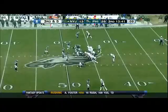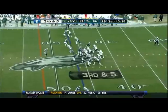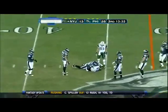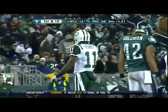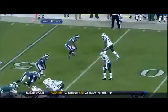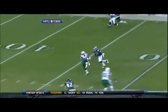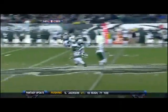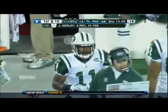Third down and five. It's Curley in motion out in the slot. Sanchez completes for the first down. Jeremy Curley, fifth round draft pick out of Texas Christian, stopped by the free safety Nate Allen, and he picks up 10. Well, Curley can really hurt you in the slot because he's got good quickness. You see right there, starts Hanson up the field, puts his foot in the ground, and comes right back underneath. And I like the fact that the ball is coming out of Mark Sanchez's hands quickly.